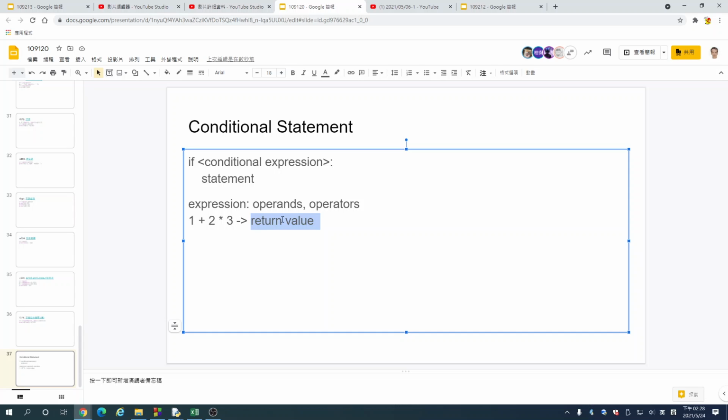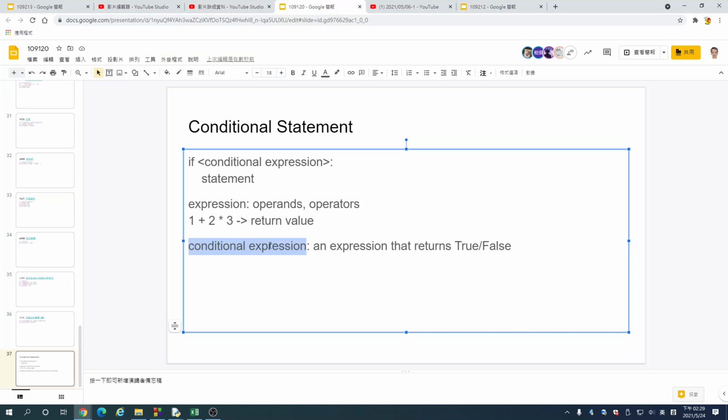All right, and what is a conditional expression? It is actually an expression that returns either true or false.